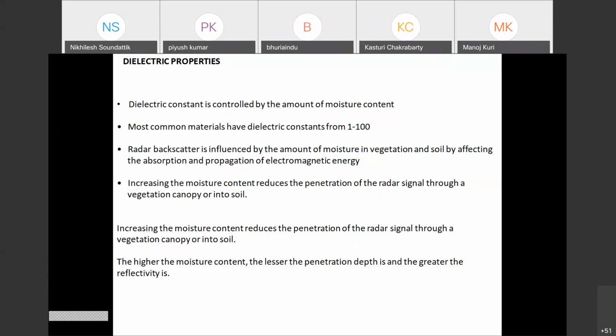it will block the incident radiation, and this particular characteristic will also help us to determine the type of vegetation and even the phenology, that is, the greening cycle, or whether it is changing. We say that phenological studies and climatic studies are being done. Using this property, you can study the water content of the leaves and how it varies with the season and over the years also. So increasing moisture content reduces the penetration into the canopy and soil. This is what we have discussed.